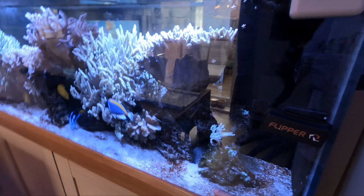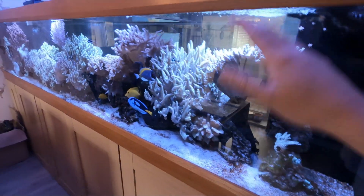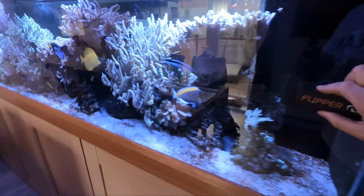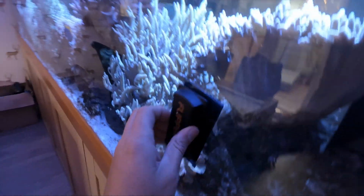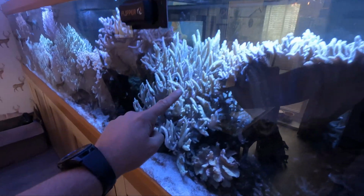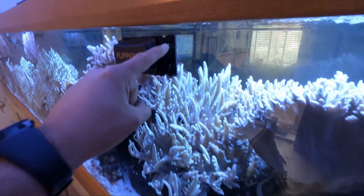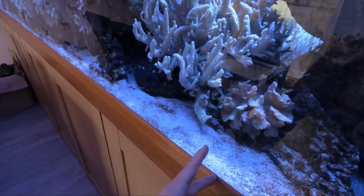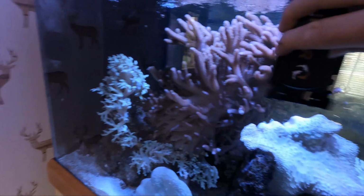living with the flipper. Now before, the glass was really bad, so it wasn't really a true example of how this would work. So I'm going to go ahead now, clean the glass, and let's see how long it'll take me. Right, so now I've got the soft side on. So what I'll do is I'll clean down the glass to about here, flip it back around to the razor blade side, because you do not want to use the pad side and the gravel, and then clean the gravel, and I'll get back to you.